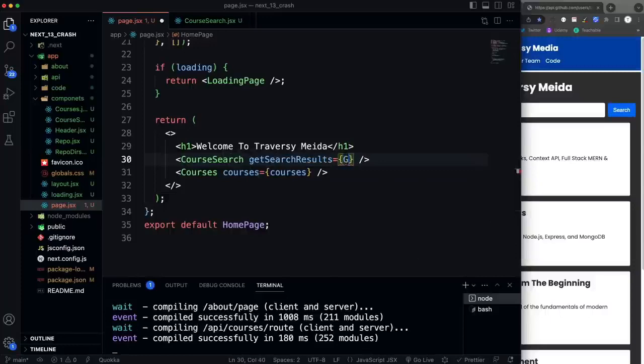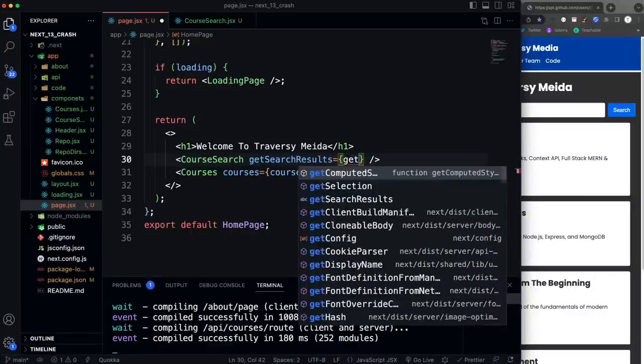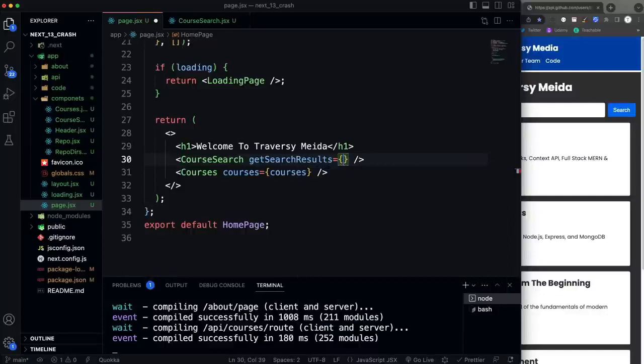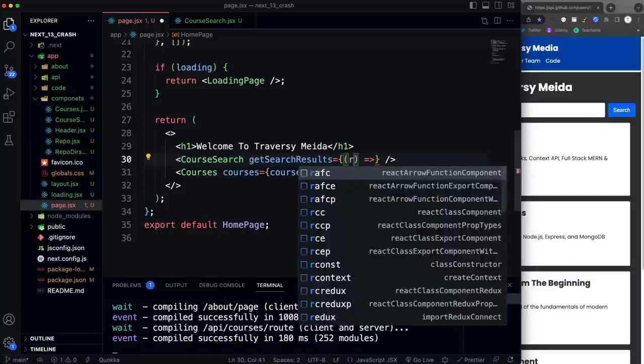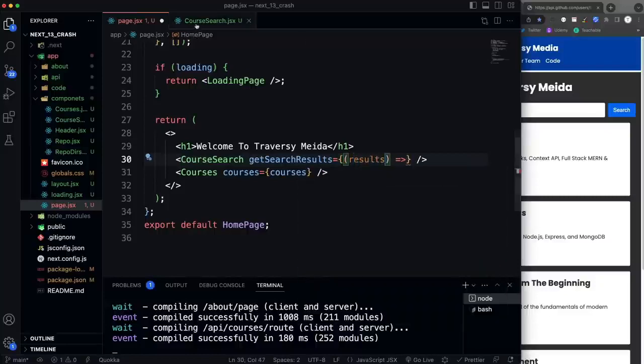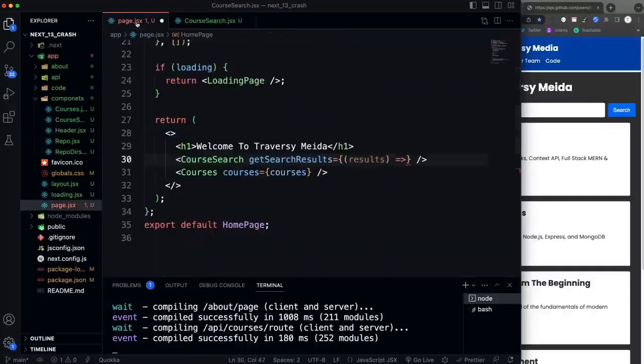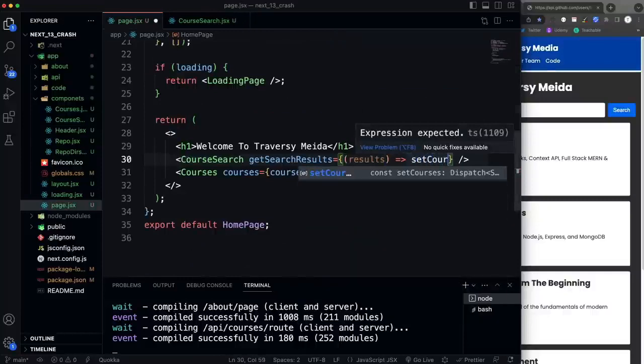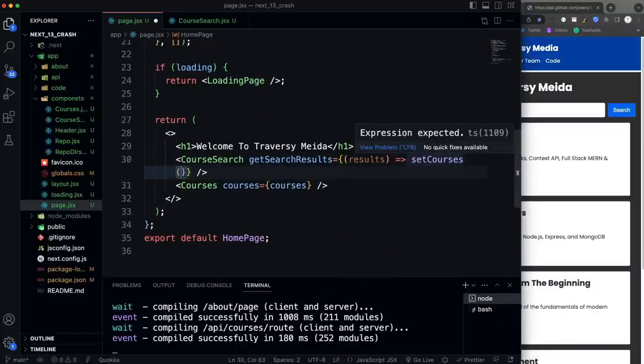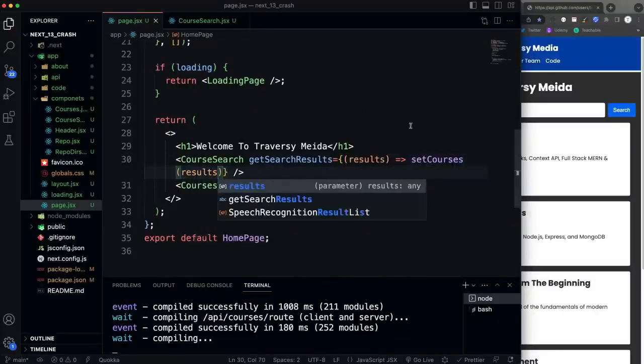Now we could put a separate function in here called getSearchResults and add that somewhere up here, or we can just simply add a function in here, and that's going to take in the results from where we call it. So right here we're passing in courses, which is going to be our results, and then we can just say setCourses to those results.